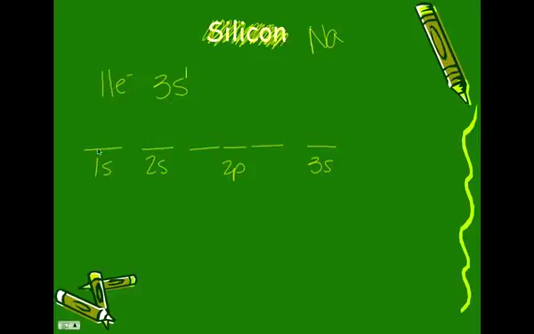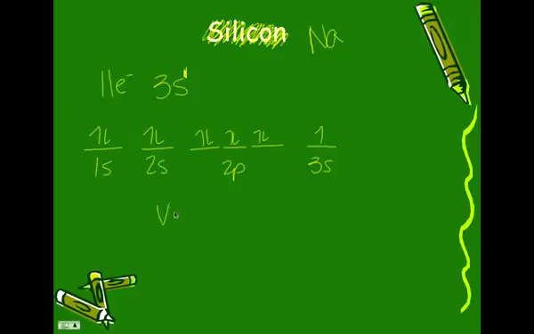Now we need to fill in 11 electrons. I know that all of my sublevels before my last one are going to be full, so I can go ahead and fill them in. There's 2. There's 2. Remember, each s sublevel gets 2 electrons. P gets 6. Everybody gets 1 before anybody gets seconds. And then for the s, in this case it's 3s1, so we only put 1 electron in that s. If you want to double check, count them and make sure they add up to 11. So we got 2, 4, 6, 8, 10, 11. Yay!